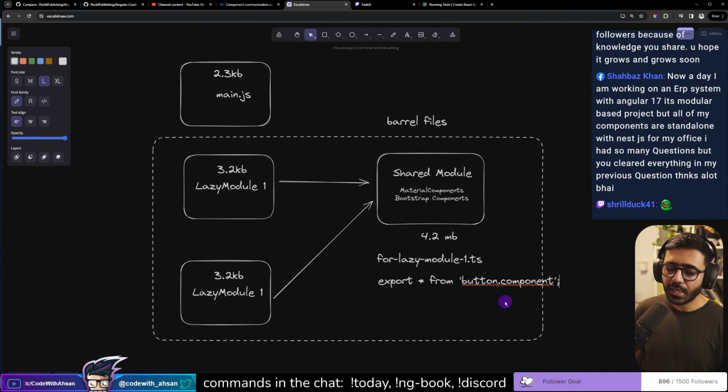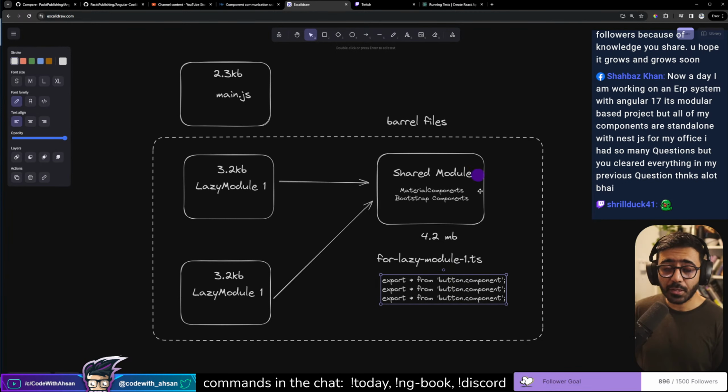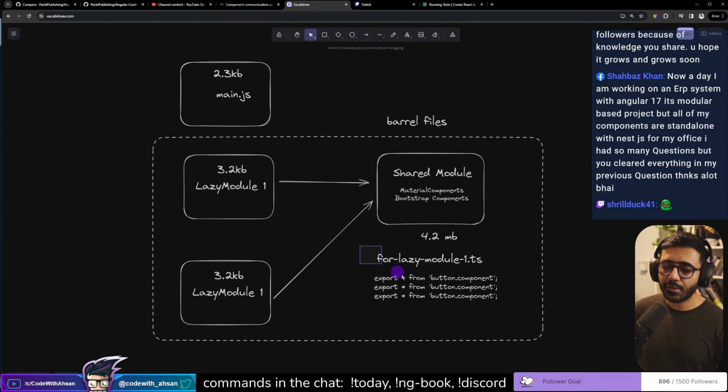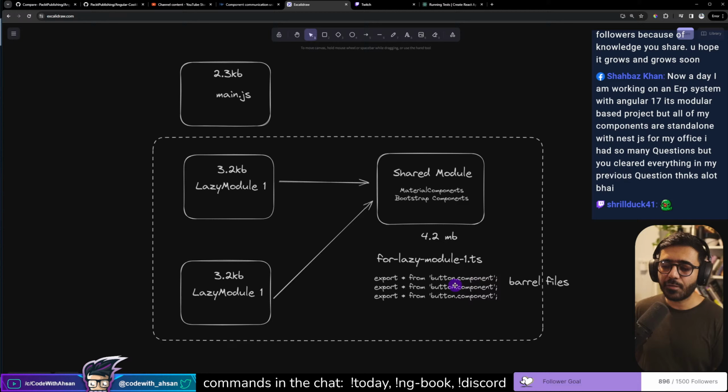If you do this, and if you have multiple of these, let's say just 3 of them, and let's say you have 20 different components in the whole folder structure, but you're exporting only 3, then when this module loads it, it will only get 3. It will not get 20 components. This is a form of using something called barrel files that just define what you're exporting from this whole domain or this module, and what is being accepted in the other ones.